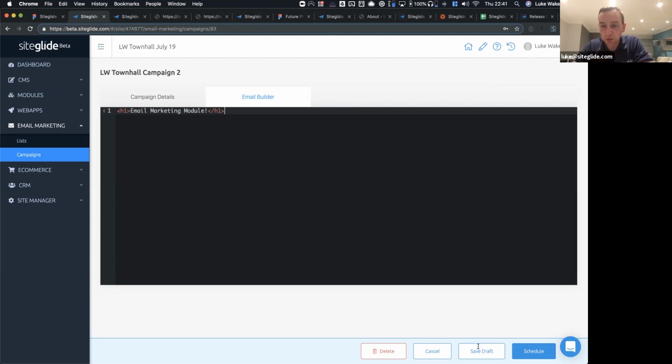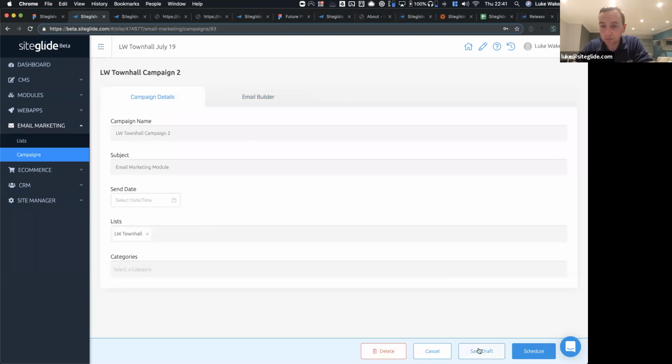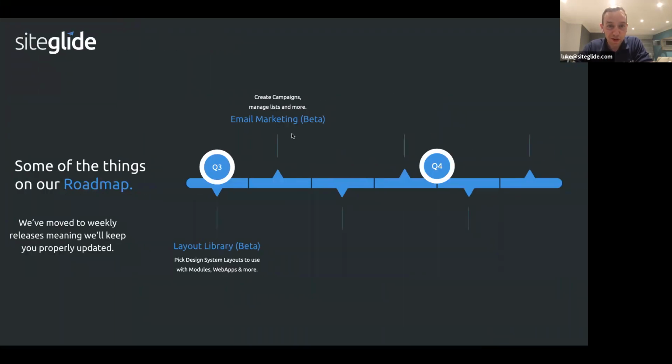But you'd be able to edit that and save it, schedule it, and that would go off to SendGrid and send out. We have something in the works, an internal version, which shows usage and stats. So it would show you things like bounce rates, sends, all that kind of stuff. So we've already got that data, done the API work for it. We just need to put some of that into the UI. So that is on the roadmap for release in beta very, very soon. You can see it's pretty much there.